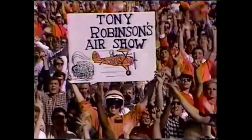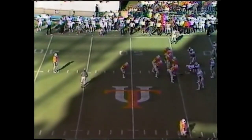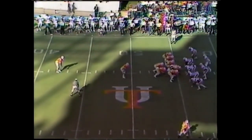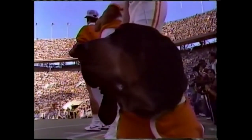The holding penalty took place before the ball was kicked. Therefore, the penalty is assessed from the previous spot, meaning where the ball was snapped for the punt. 4 officials had to make 3 trips back across the field to explain it to everybody, but it is 4th and 9, and Garman is in to punt again, and Gaines is deep. And Gaines returned a ball for a touchdown against Tennessee 2 years ago. That one kicks straight through the end zone, and so Auburn will have the ball 1st down out at the 20. That goes for 44 yards.